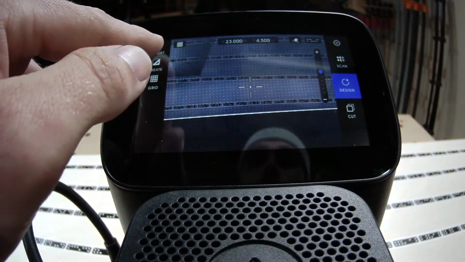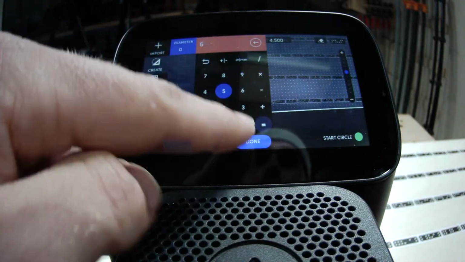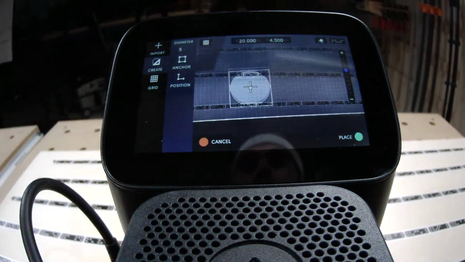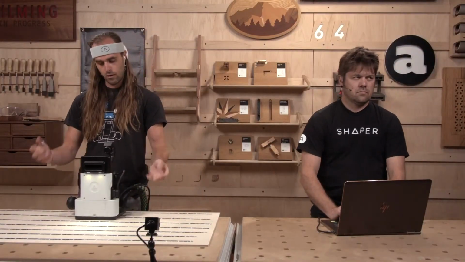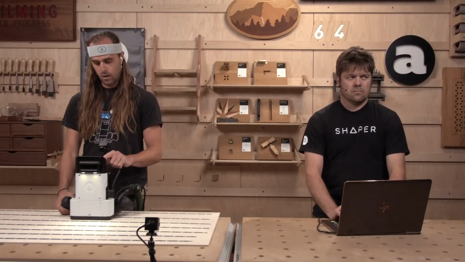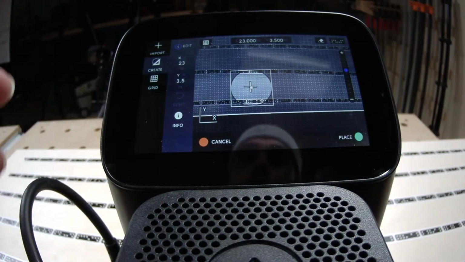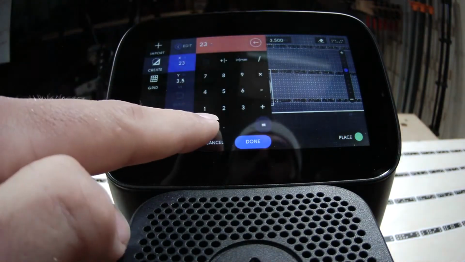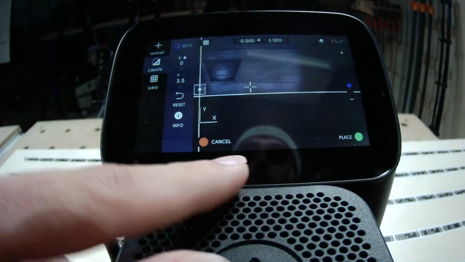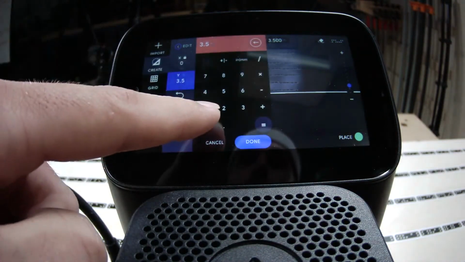Position is another one where let's just create a quick circle on tool of 5 inches. Now, previously, you can always move the tool around. It'll snap to the grid, or if you don't have a grid, just kind of quickly move around. With position, you can now just set that. So if I wanted to move this to 0, 0, instead of actually moving the tool, I can just go to the X, type in 0, hit done, and it'll automatically animate that shape over to 0, and then I can do the same thing with Y.